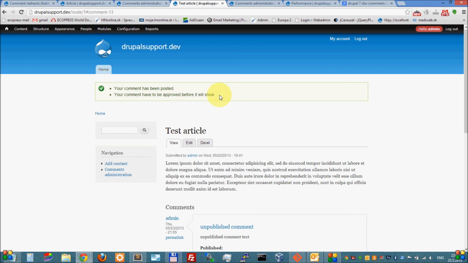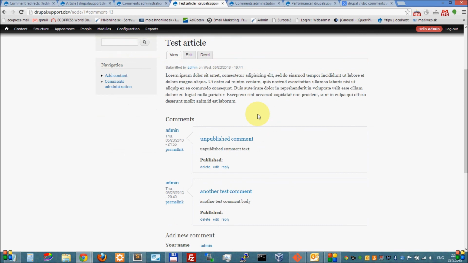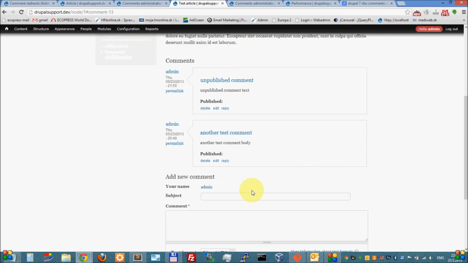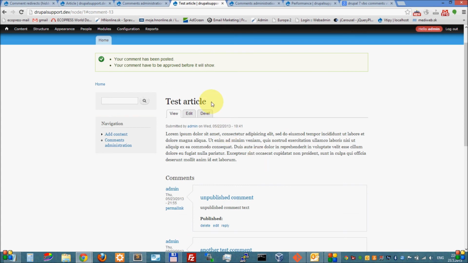I think this type of message is really user-friendly because it describes why I cannot see my comment below the article when I just publish it, and it is not so difficult to make this functionality.